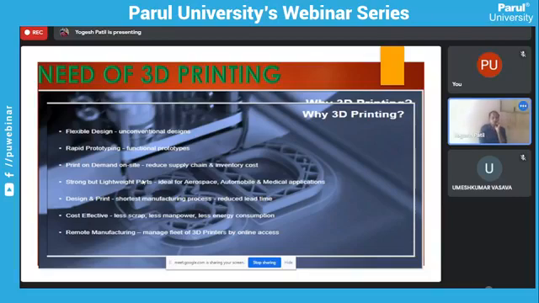Okay, now next is strong but very lightweight parts. So for aerospace, for automobile, for medical application, again this is the same concept. We produce particular objects, one or two or 10 numbers.